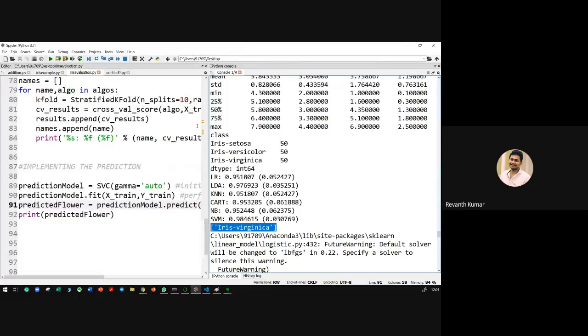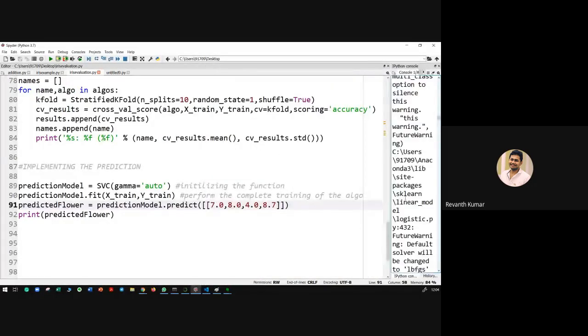Okay. And here it is not just an array. You need to pass a multi-dimensional array here with only one row. Okay. Do these predictions now.